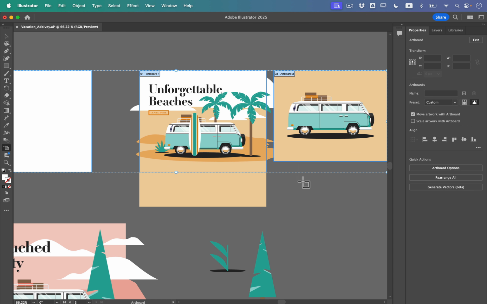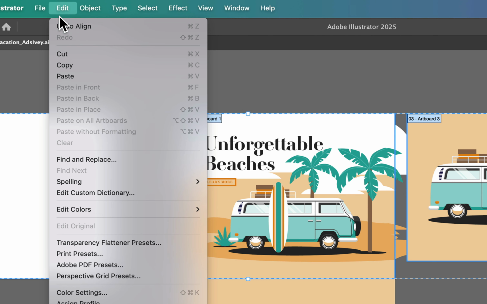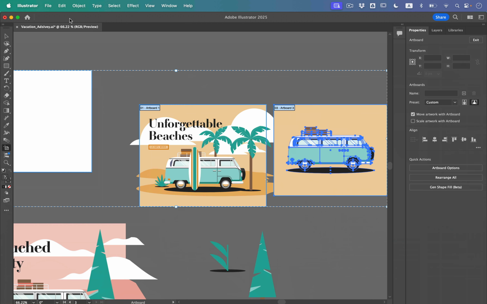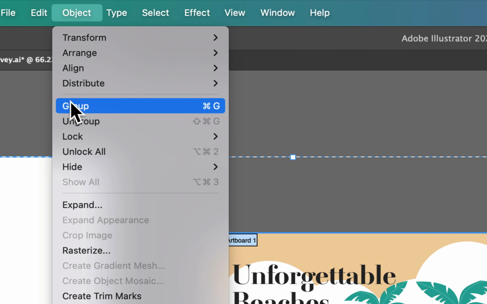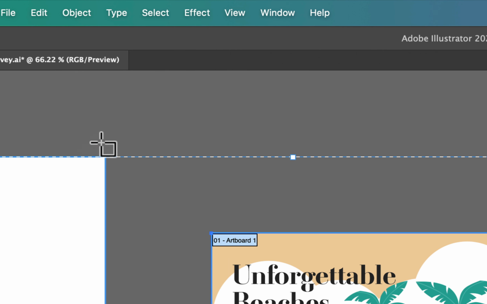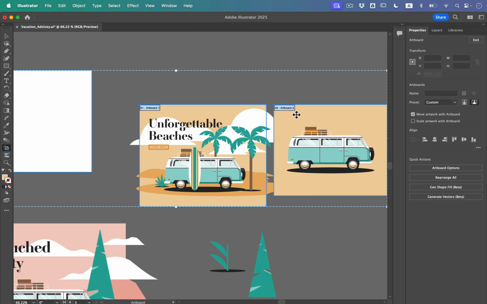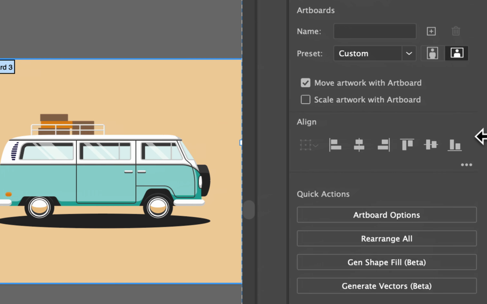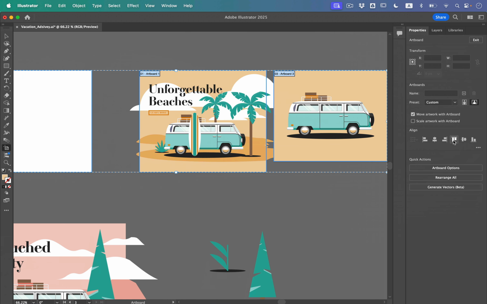Notice when you do this, it moves everything up, but we accidentally had some artwork that was locked down. So we need to undo what we did and unlock the artwork before we make this change. Let's go up to Edit and Undo Align. Then we can go to Object and let's unlock all the artwork. Now, one more time with everything still selected, when we go to Align, everything is moved up and everything was unlocked, so the artwork moved with it.